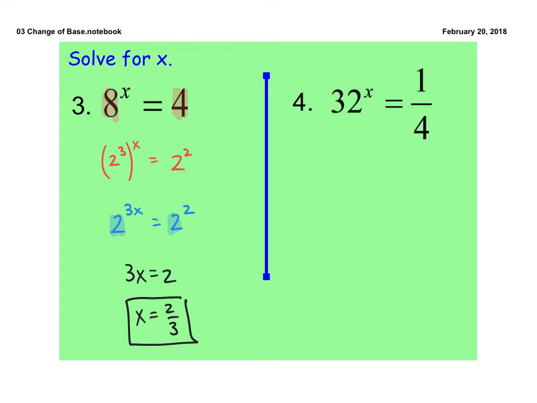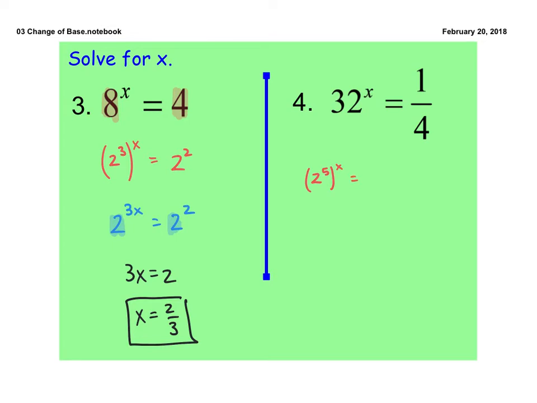Okay, let's try another one. This one's a little bit more complex. So we have 32 and we have 4. So I go back to the table that I'm thinking of. I know that 4 to the first is 4, but can I do anything with 4 to get 32? I can do 4 times 8, but that doesn't really help me because I need to use powers for this, not multiplication. So what I'm going to do is use 2 again. 2 to the 5th power is 32. That's one that you should have memorized.